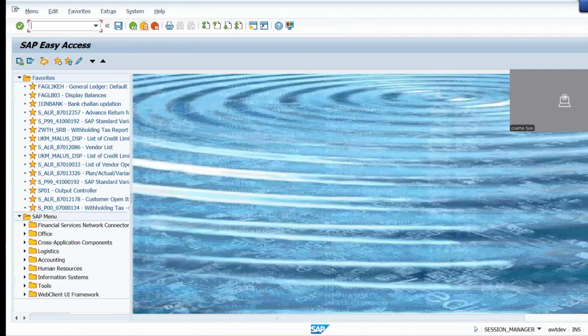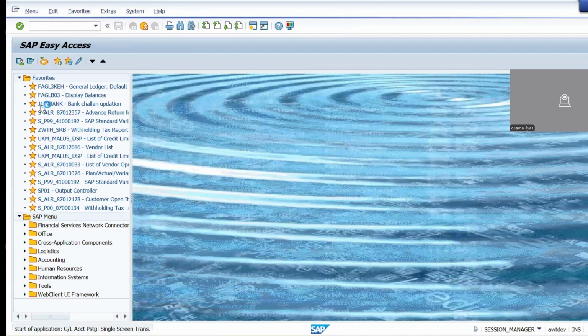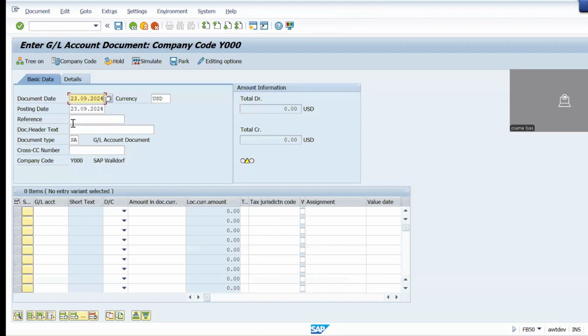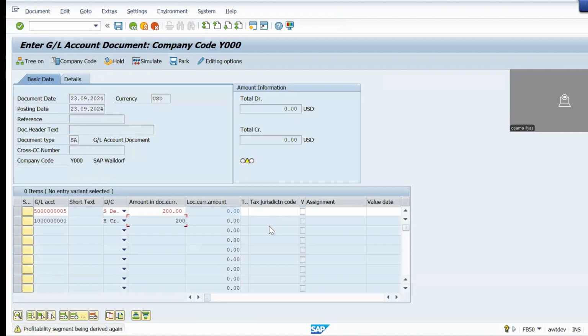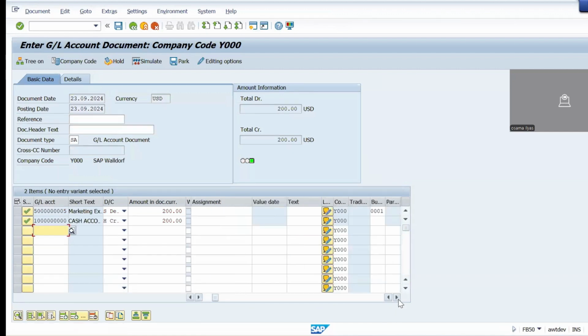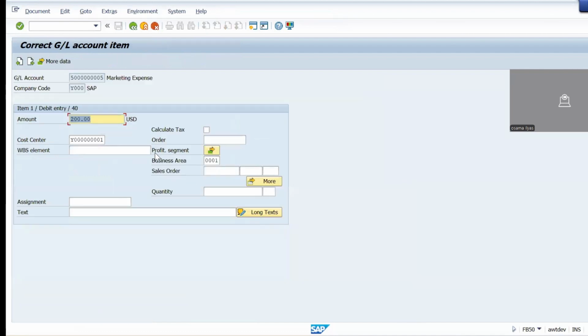Go to FB50. Debit, credit. Here you can see it has been driven automatically.